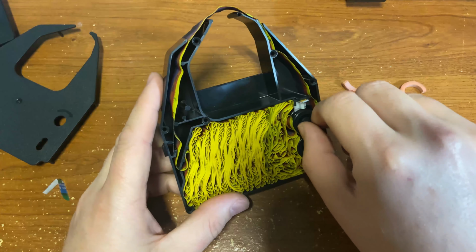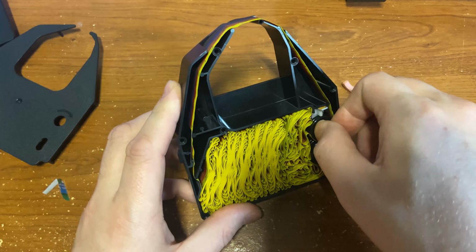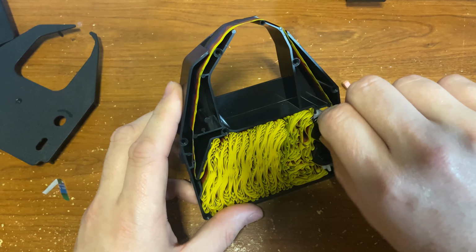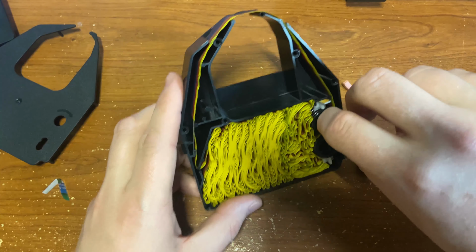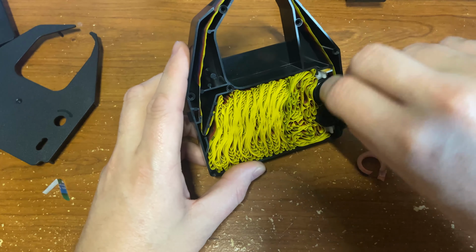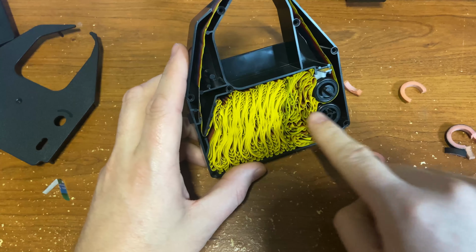Can I advance the ribbon? I can. Look at that. You can see it going around. That is perfect. That's exactly what it should be like on a new one. And you see on the far left-hand side, the ribbon is getting pulled out of that chamber. And on the right-hand side, it's getting spooled up here.